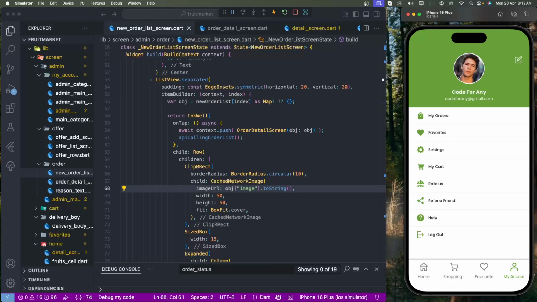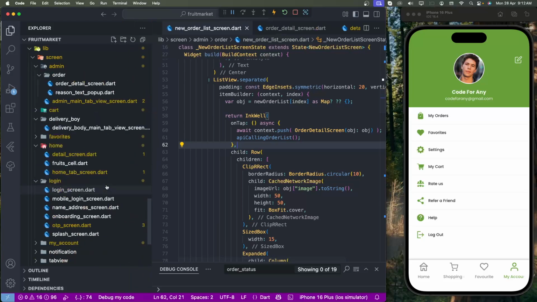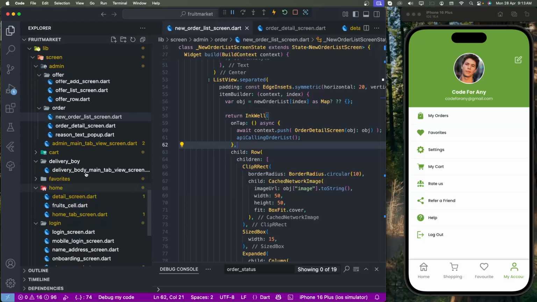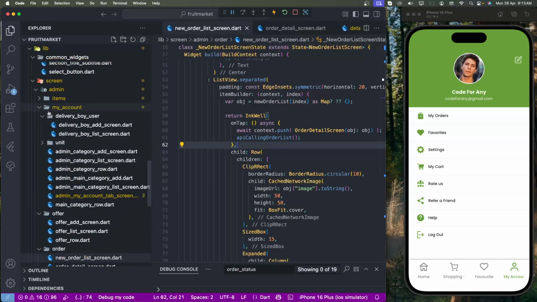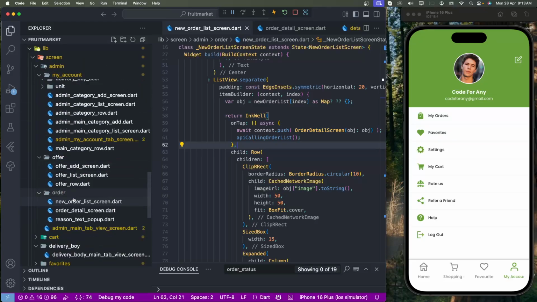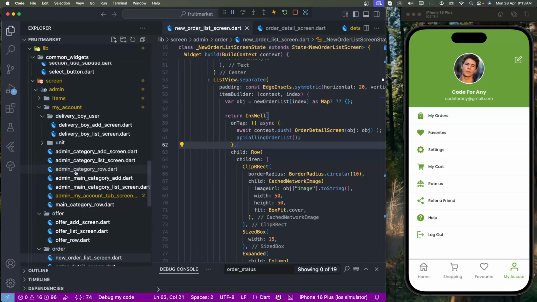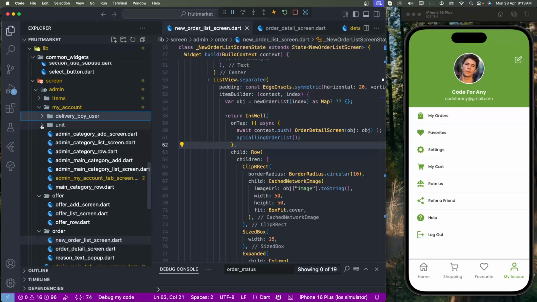First of all, we need to fix this issue: the name and email address need to be shown here and configured. Now we need to find this UI and put it in the my account screen. So first we need to go inside the my account tab and manage this data. Now we need to find my tabs.